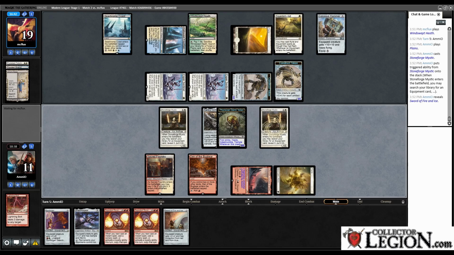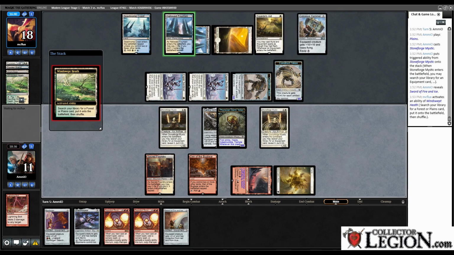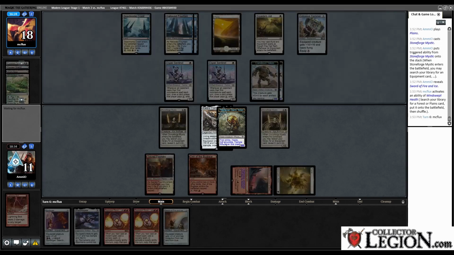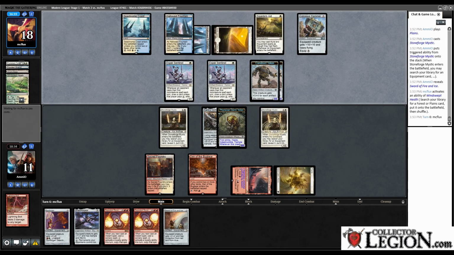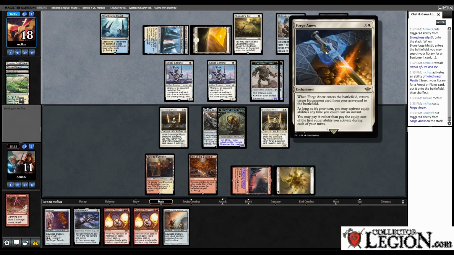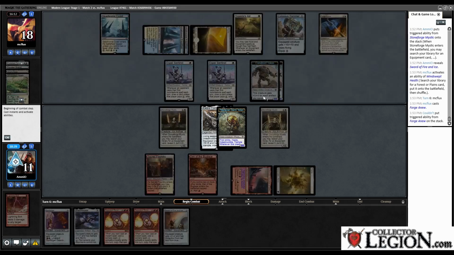So let's see, we activate Stoneforge, put the sword into play, and then untap and equip sword. We're going to need more turns, because right now I really only have one blocker for these guys, so still cannot really afford to attack. Forge Anew, sure. You may pay 0 rather than pay the equip cost of the first equip ability you activate during each of your turns. You may activate abilities at instant speed, so they can hammer anything that I don't block.